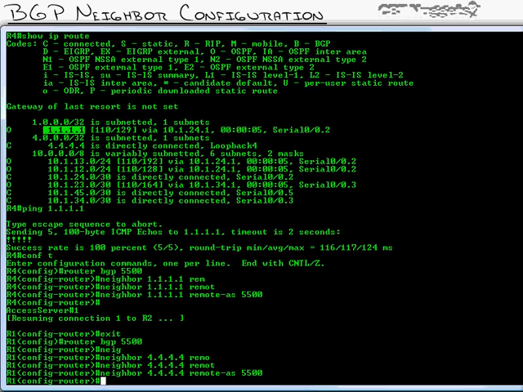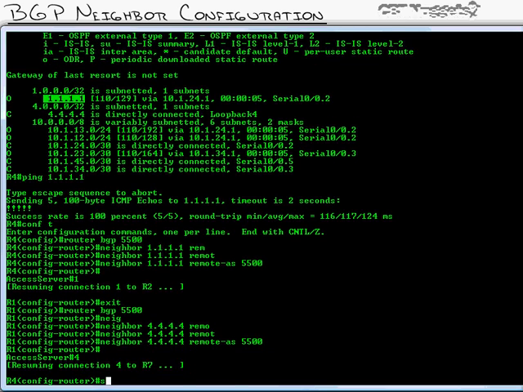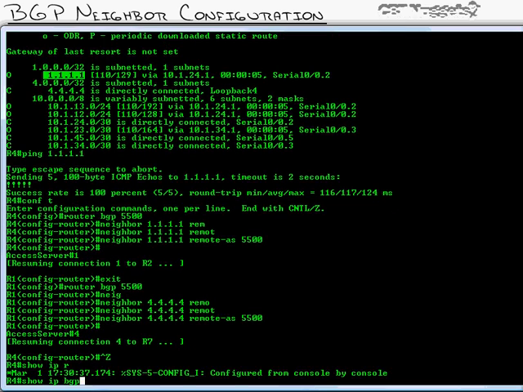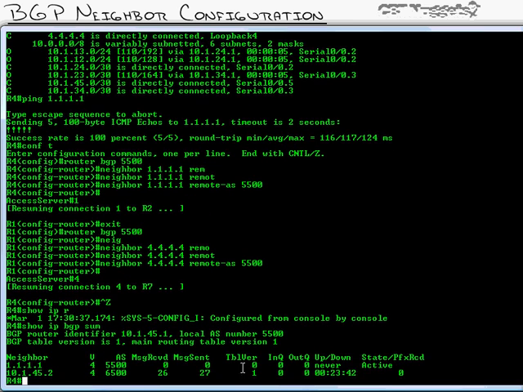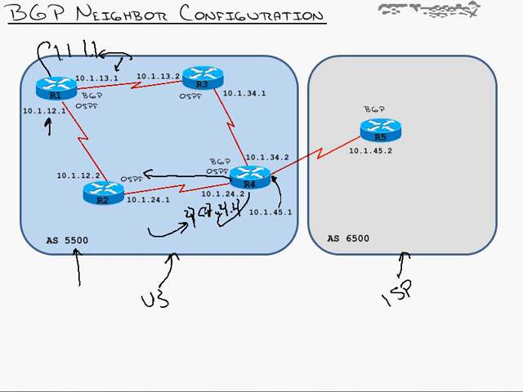That establishes the IBGP relationship, but the problem is the relationship will never form. I'm going to type in show IP BGP summary, and you can see that that is at active. And this time, it's not just because BGP is slow. It'll stay at active because it will never establish. Here's the problem. Router 4 will use one of its interfaces as the source address when it goes over to router 1. It'll use OSPF to find the best way. It'll say either that interface or this interface will be the source IP address, and I'm going to go establish a neighbor relationship with 1.1.1.1.